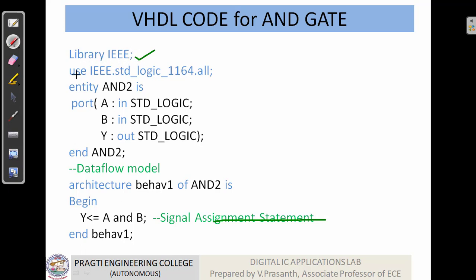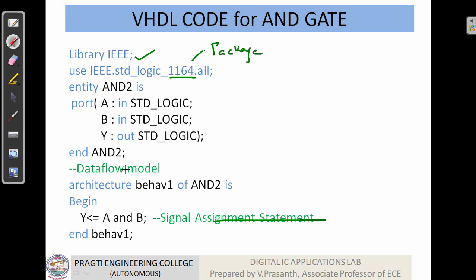Then, use IEEE.std_logic_1164. 1164 is a package, and in the IEEE library we will be using 1164, where we have the basic gates and all these things. Then we have to create the entity AND2 is; we will port the entity with A, B as inputs of standard logic, and Y as output. Then we end the entity.